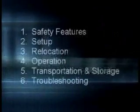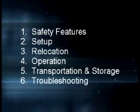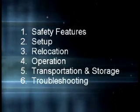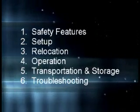Please view all of the 6 sections before attempting to set up and use the lift. For easy reference, you may navigate to each section from the main menu. Please refer to any section as many times as necessary.